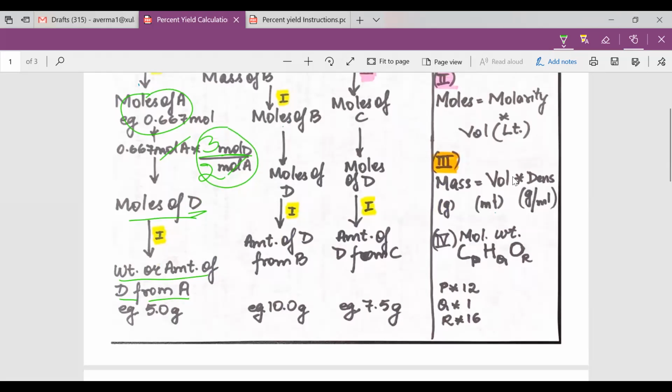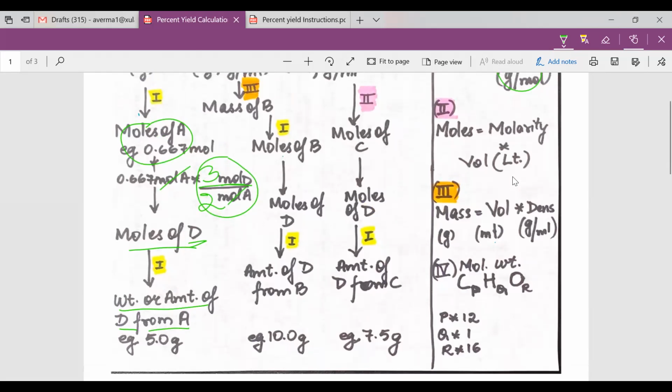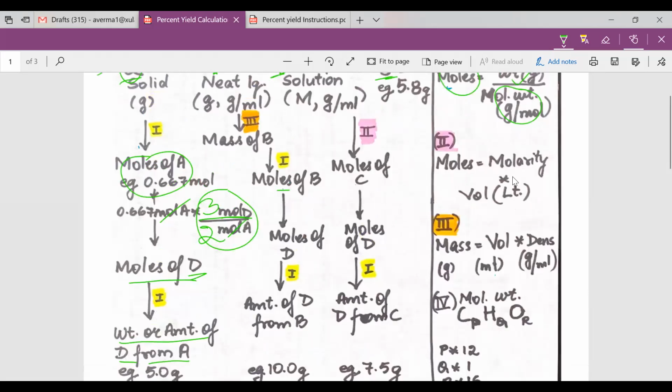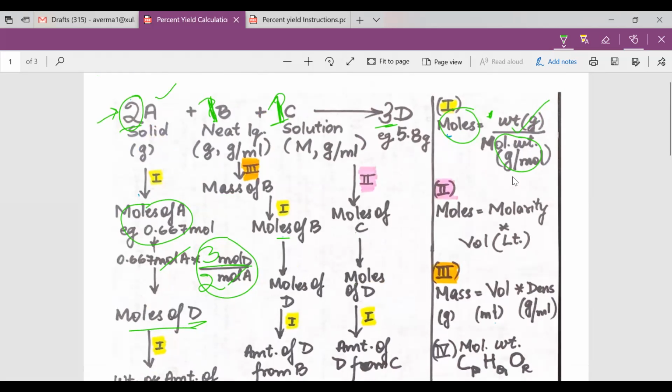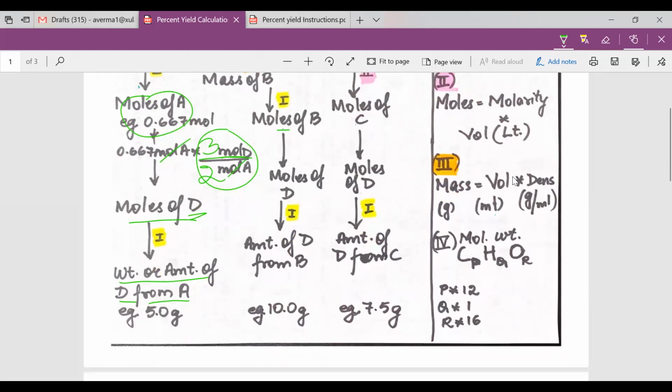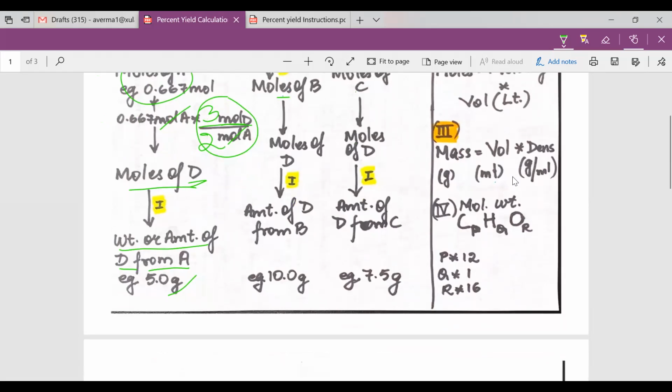And you will do the similar strategy for all the other starting materials. All the starting materials need to have the amount that can be generated from that particular substance. So this is something that you have to remember. Once you have figured out the amounts from all of your starting materials, now you can compare.